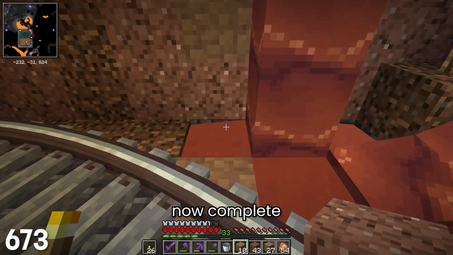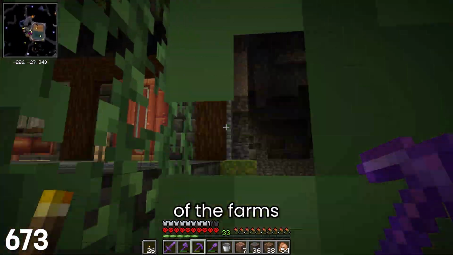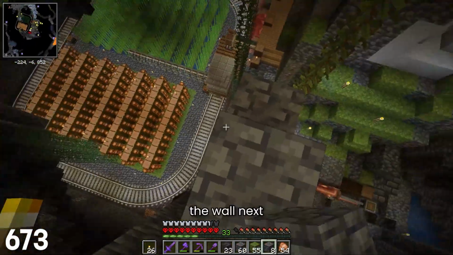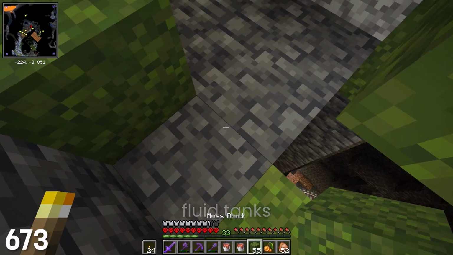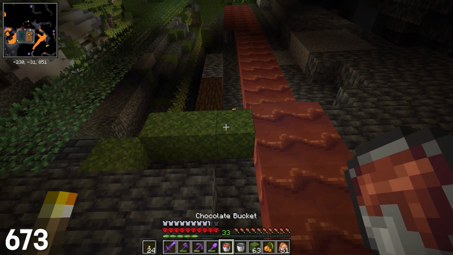With the small chocolate river now complete, I was ready for a little bit of a bigger challenge, so I went to the other side of the farms and spent nearly the entire day building up the wall next to the chocolate fluid tanks. Once I got all the way up to the ceiling, I placed down a few buckets of chocolate to make the biggest chocolate waterfall yet.